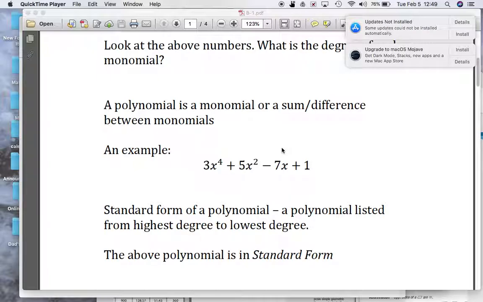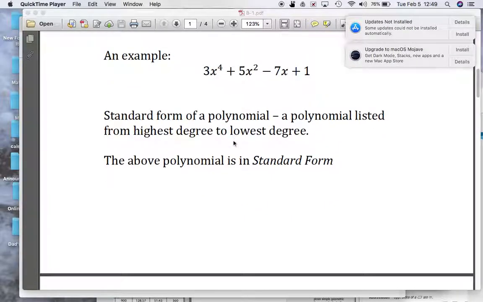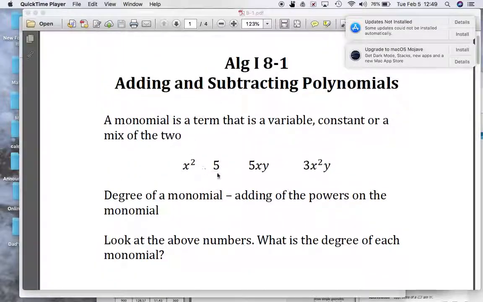So, like I already said, a polynomial is a monomial with a plus or minus in there. So these are all monomials singularly, but put together it's a polynomial. Standard form, which is how you should put all of your answers, goes from highest degree to lowest degree. So this one right here would be standard form because it goes 4, 2, 1, and then 0. The way I wrote this one earlier, if you wrote the signs down, you're good already.